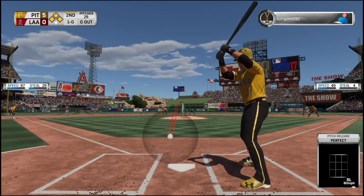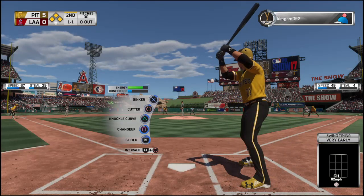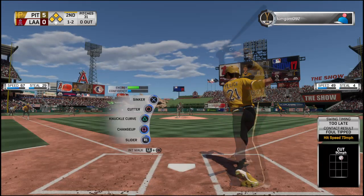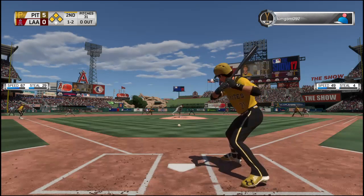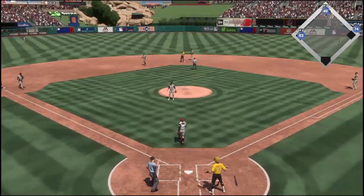Man, I tell you what, if I had a timeout and I went out there to talk to him, I'd say, look, we just got to minimize the damage. Bases loaded, no outs. We don't want them to blow the inning totally open. As a hitter, you know the pitcher's trying to work you down around the knees in a double play situation, so making him get a pitch up and actually in the zone is a must. Ground ball sent back up the middle, reined in, and they finally get an out here as he's forced at the plate.